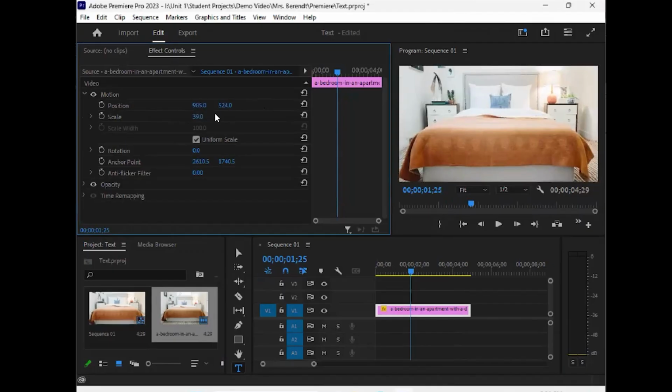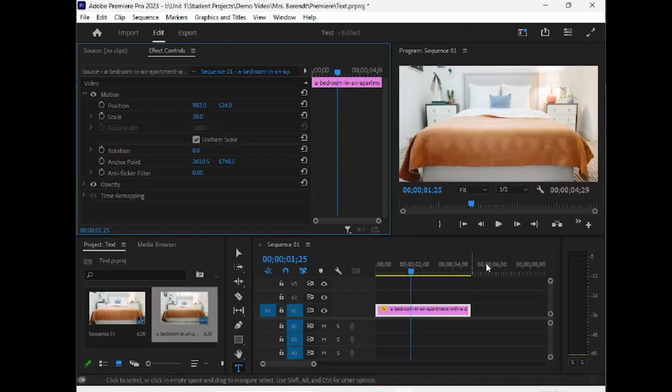Now, what happens if you want a slow zoom in on your picture or on your video or on your text or on anything that you are going to be using throughout the year? That's what keyframes are for. What keyframes do is they take from the beginning, from a piece of time, you designate, okay, this piece of time to that piece of time, some change is going to happen.